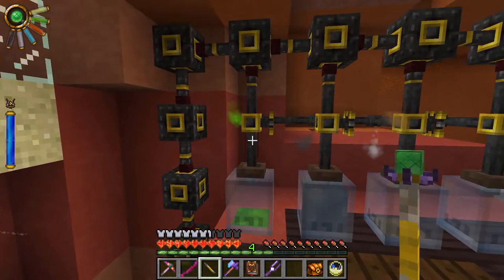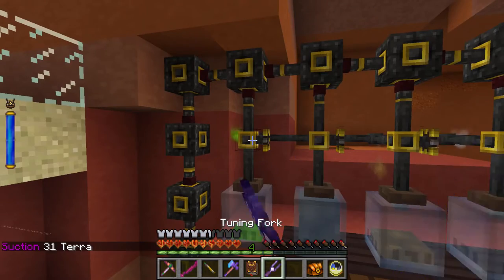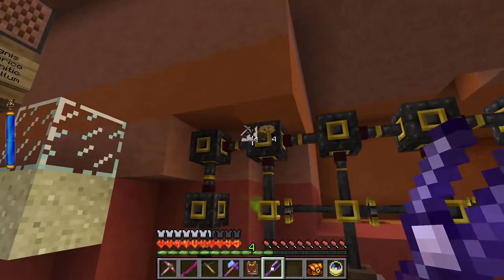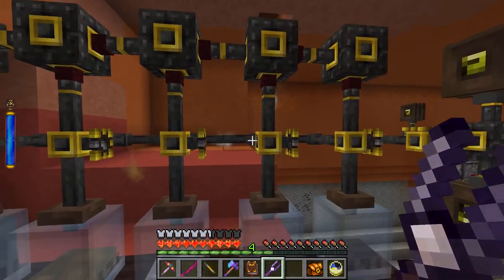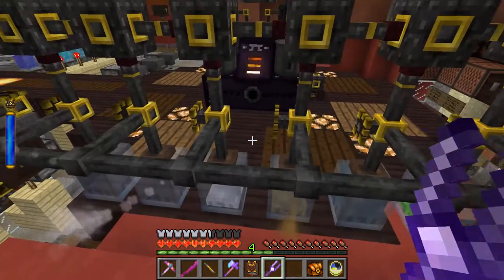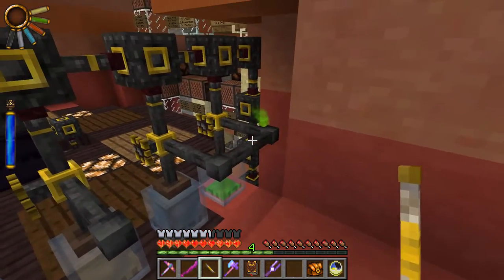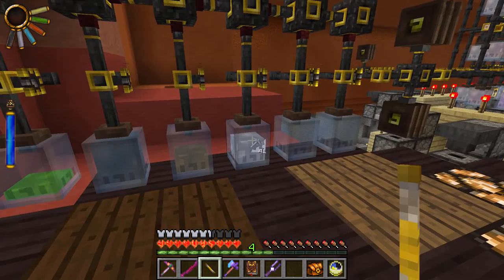It looks like these guys are filling up - maybe not. I think what's happened is the suction is tattered right there. Okay that got filled up - the Praefodio is filling up in here now. So it looks like the system's got to unclog. The essentia is stuck there. So we've kind of got the whole debug things going on at the back. Maybe this isn't going to work because there's a physical connection between these jars. Let's just separate all of these for now to see if we can get this thing working again. The essentia is filling back up now.